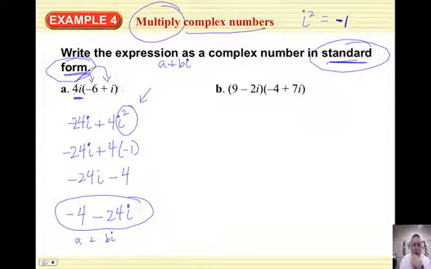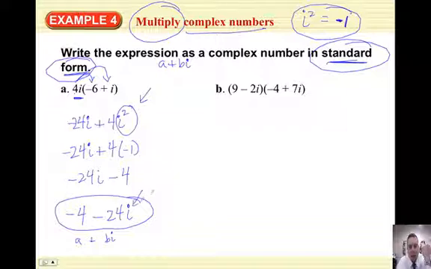All we did was multiply and then use our rules of imaginary numbers. i squared equals negative 1. And some people say, ooh, i is square root of negative 1. But don't ever change that. You just leave it as i. You don't change that to square root of negative 1. Okay? Just leave it. That's better written i.